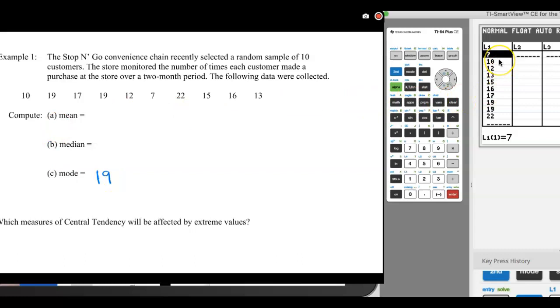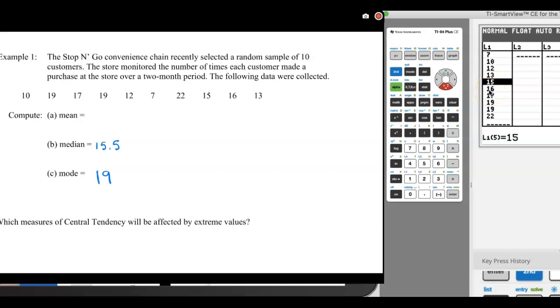Now the median, because there are 10 data values, and you can see that by arrowing down. When the cursor is over the number 22, you can see it says 10. The middle is going to be, let me count, 1, 2, 3, 4, 5, so it's going to be in between 15 and 16, because there will be 5 numbers on each side. So in between there is going to be 15.5, halfway between 15 and 16.